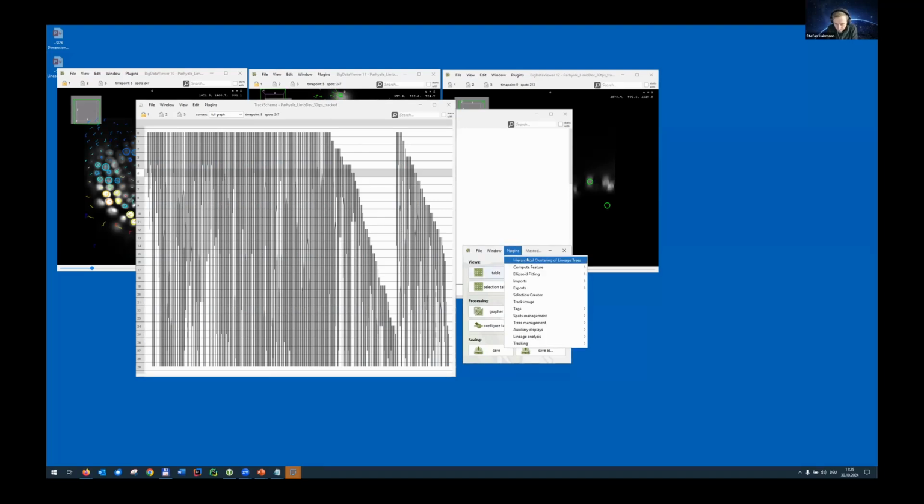Currently this analysis is located here under plugins directly, but at the moment we are rearranging the functionalities a little bit, and this is an intermediate version. This will be moved to lineage analysis in the near future. But now it's here directly under plugins, and also other items that are here under plugins, for example the imports, will go to file import as well. So just so that you're aware that functionalities may change a little bit in comparison to how it is shown in this workshop.